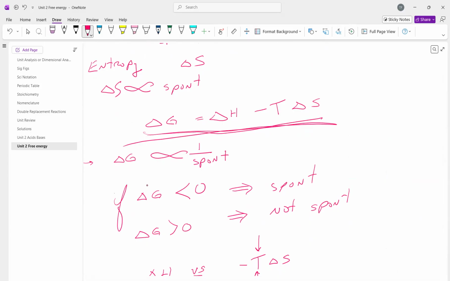Entropy and temperature are on the right, and the sign is negative. We want delta G to be negative if the reaction is going to go. That's why increasing entropy or temperature will make the reaction go. Let's say you put the stuff together and nothing happens. That means delta G is positive, so nothing is happening. Heat it up.